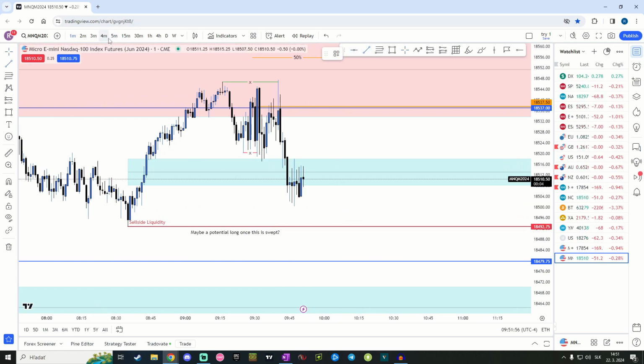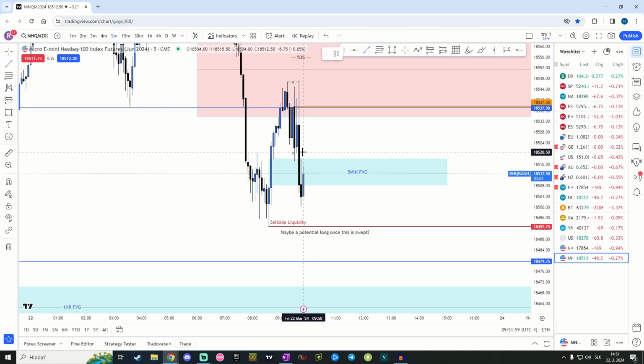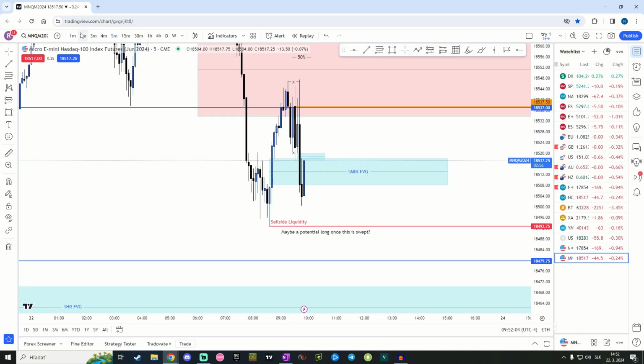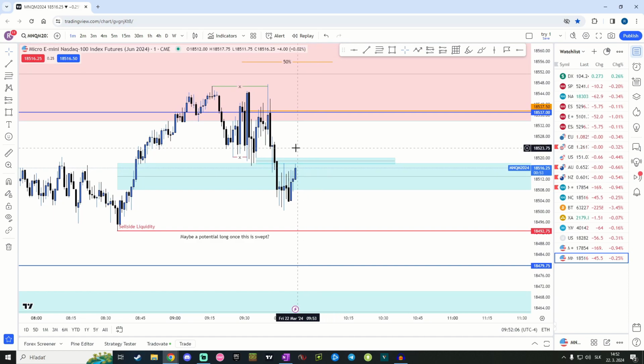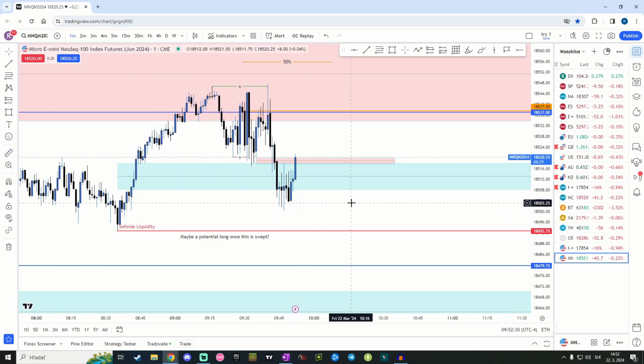And in my opinion, if the market goes, there is a 5-minute fair value gap that I was noting. And probably if the market goes above somewhere here, I think that invalidates the trade idea. At least for me. I would not want to be in that position anymore. So I think my exit was actually really good. I could have maybe, I don't know, 7 handles more, but I'm glad that I have something.